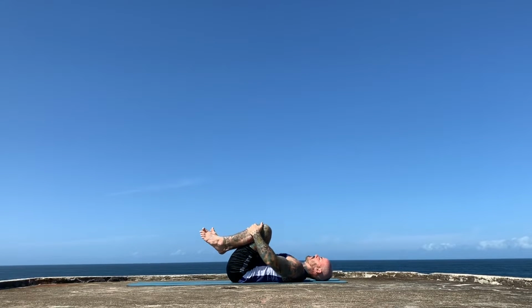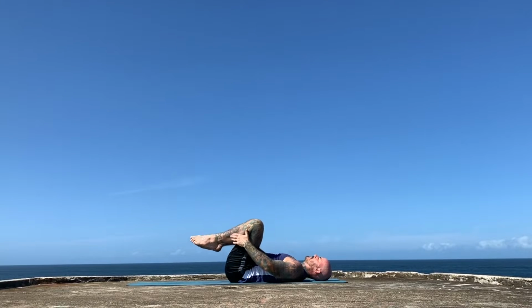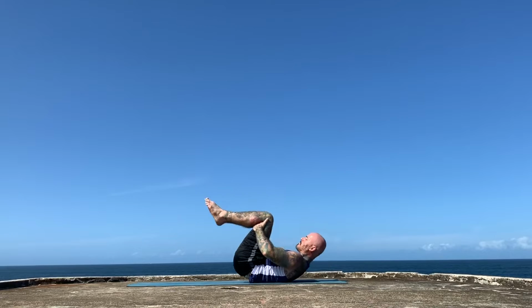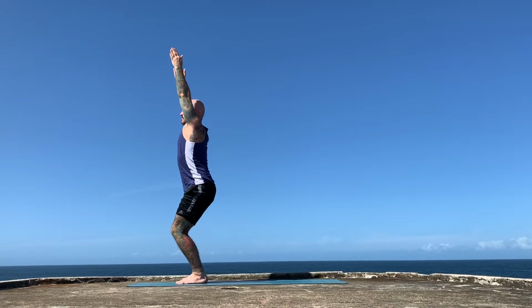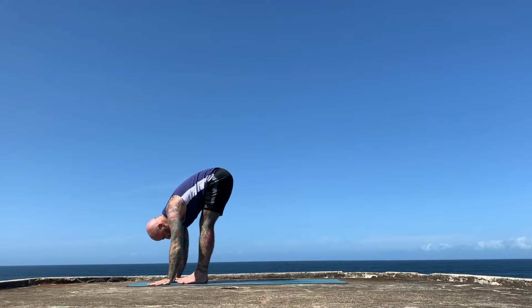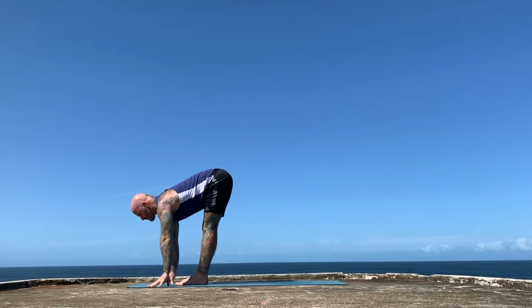Okay, once you've done that, just gently release and hug your knees in. Now we're going to try to rock up to Utkatasana, so that chair pose again. So get a rock and roll happening along your spine, then bring your heels close to your bum, reach the hands forwards and come back to Utkatasana. On an exhale, take the hands down to the floor and fold, Uttanasana. Find a halfway lift, inhale.